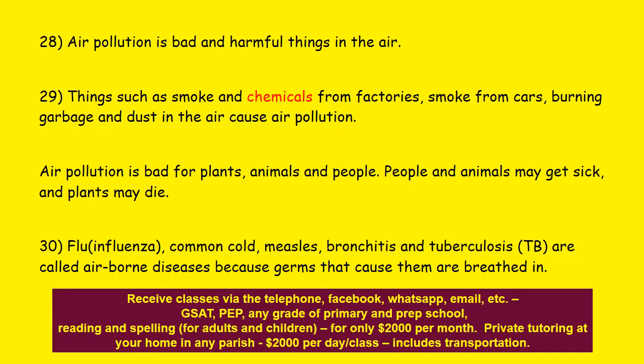So those things that we want, they are good. The chocolate is good. The sardine in the tin is good. The books are good to read. The bags are good. The shoes are good. The clothes are good to wear, and so on. But the things that are made, you can use smoke to make them, or other things to make them, and they cause chemicals and smoke to go into the atmosphere, into the air, and that smoke and chemicals can be bad for us. Okay? So things such as smoke and chemicals from factories, smoke from cars, burning garbage, and dust in the air cause air pollution.